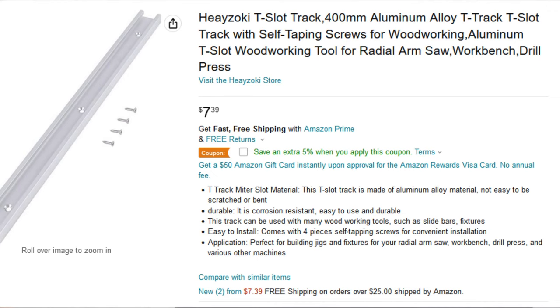This video's about me making my own, so let's do that. But I'm going to tally up my cost along the way to see how well it compares to $150. And I'm going to bet that I'm doing pretty well against that. So, for starters, I'm going to use some aluminum T-track. We're talking about $16 worth of aluminum T-track.